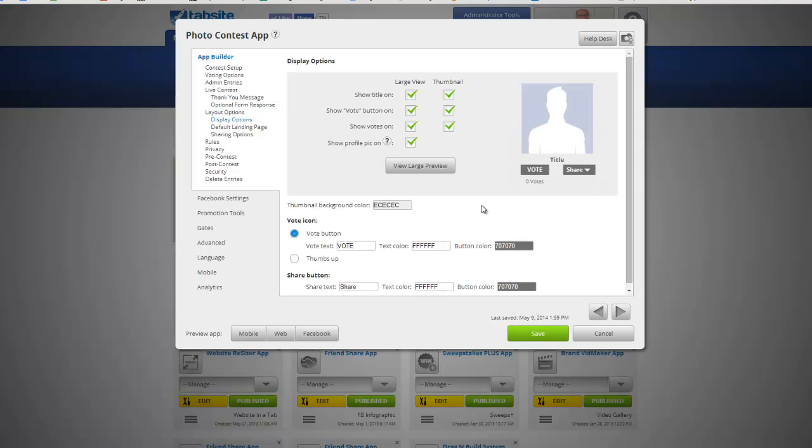Now, we have a number of times where people contact us and say, I don't want to have people vote on this. I want them to display. So you can have people enter. Let's say you want to have a time for entering. Let's say you're going to have one week of just entering, but no voting because you want everybody to start at the same time for voting. So you have them enter over a week's period of time. Everybody enters, but you turn off the vote buttons. All right? So here you go. Show vote button on large or show vote button on thumbnail. So right now, there'd be no vote buttons on any entries.